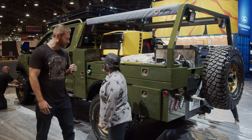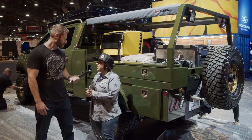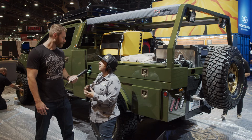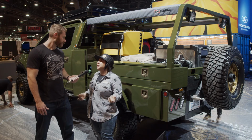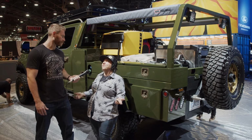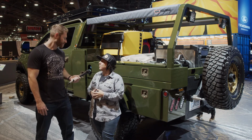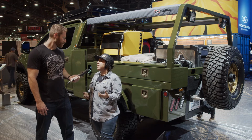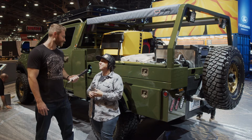Tell us about some of the mods on the truck. Yeah, well, some of the modifications that really stand out are the front carbon fiber fenders on it. That was really fun, you know, we usually do them in fiberglass, but who doesn't love carbon fiber, right? We have our typical front bumper that we designed on it. Also a roof rack that holds a rooftop tent, which everyone loves because having that is amazing.